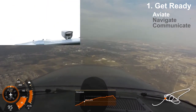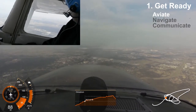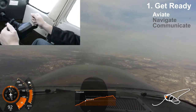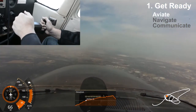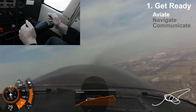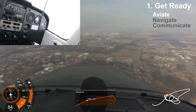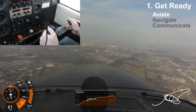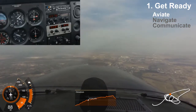Keep your aileron nice and neutral. If you start rolling left or right, you need to correct for it. You can look out your wing — is it up, down, or level? The yoke controls a couple things: it rolls you left and right. Notice how it rolls left — then do it right, and level out again. Don't be afraid of it — you can really give it to it, yank it left and right if you need to. Also up and down: pull in and out. Up is going to pull you up, but going up too long will slow you down and you'll stall. Your feet control the rudders — just keep them neutral and you'll be fine. Don't push one in more than the other.